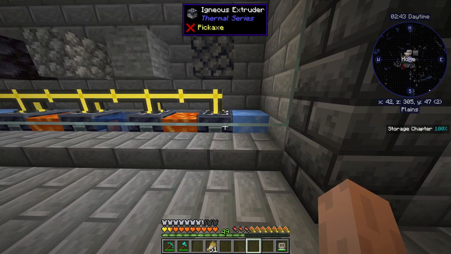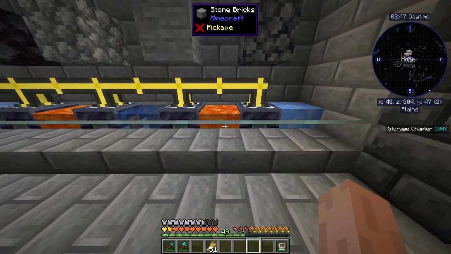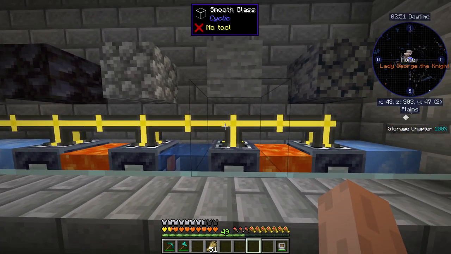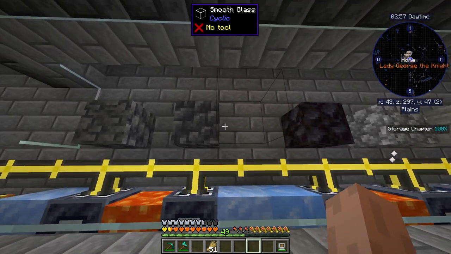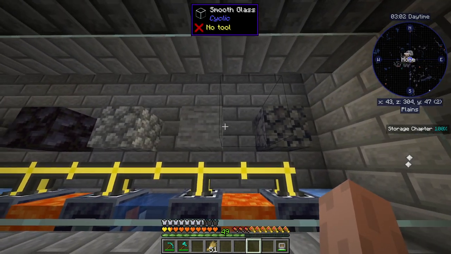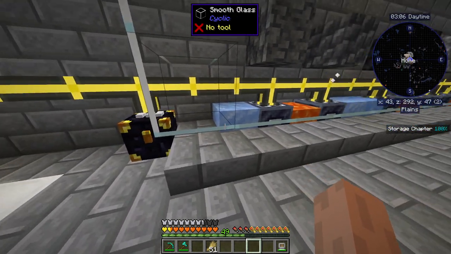So I started making them, put the ice in the right spots. It shares the lava there. I just put glass in front of here for an aesthetic. And then I put what it actually is cooking right behind the glass, just above the machine. I should probably get rid of this glass because then I can't actually look at the item. But anyways, it's fine. It's doing its job.